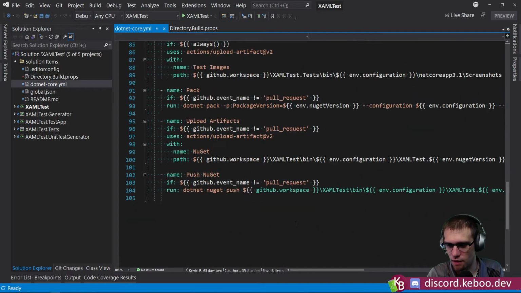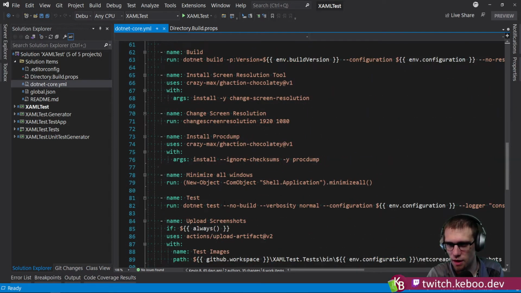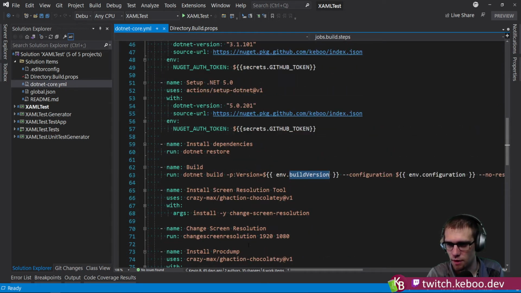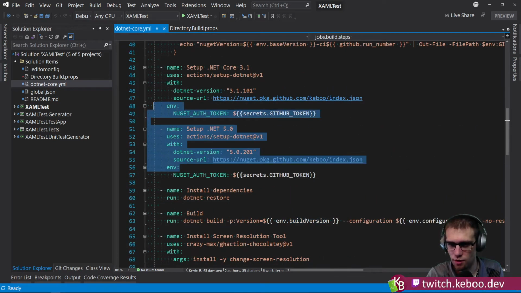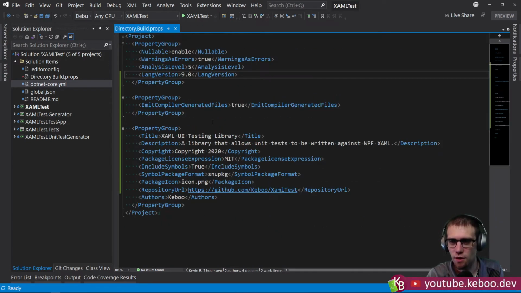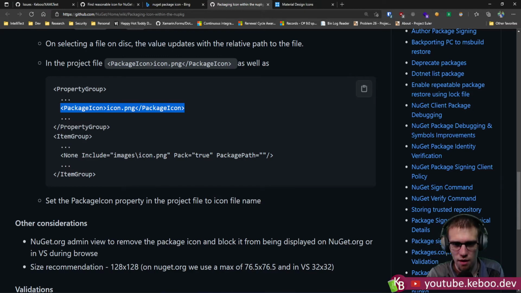Pack, where am I setting version? Somebody must be setting it. There. Boom. Perfect. That's what we want. And then I had to do some stuff because we're cross-compiling for both. Okay, so there's that. That's fine. We're going to set icon here. And then I think what we do is we go back over here.